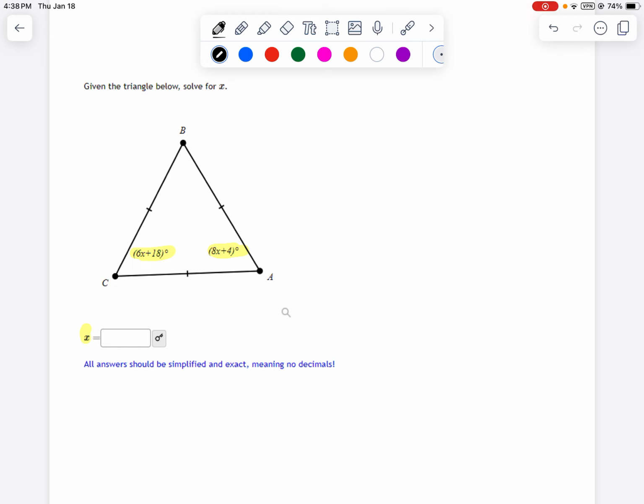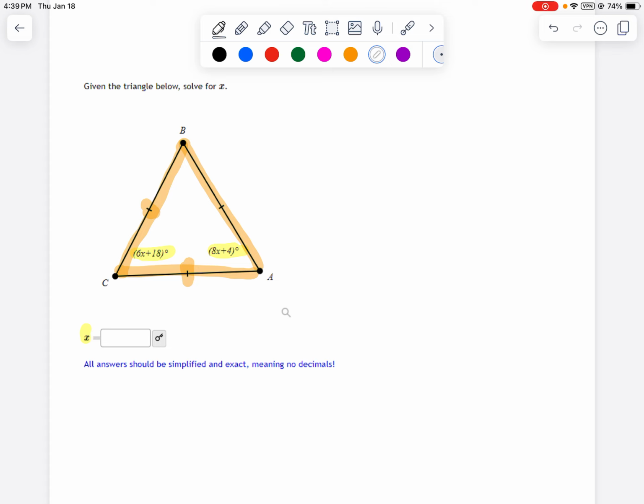So you look at the triangle and say, okay, what do we know? Well, we see these little dashes. In geometry, that means that this side is equal to that side is equal to that side. That's what each of those dashes mean. Now, if there were only two dashes, if that third little dash was missing and it was just a side there, then this would be an isosceles triangle. But because we have that third dash, we have what's known as an equilateral triangle. That means that all of our sides are congruent.